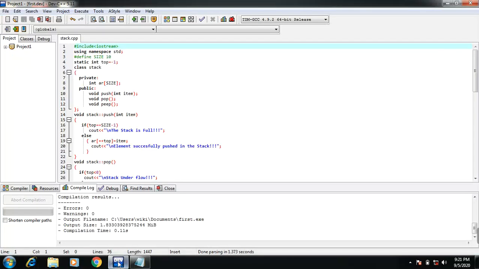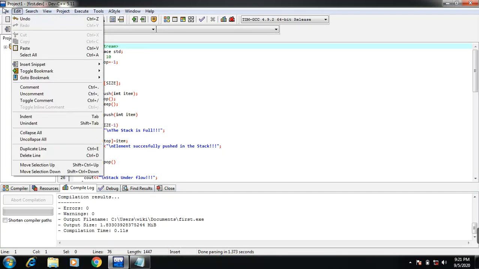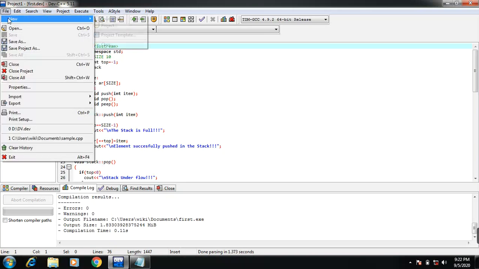So this is your Dev C++. I have already typed this program. Before that, go to File, then New, and in the new menu go to Create Project.